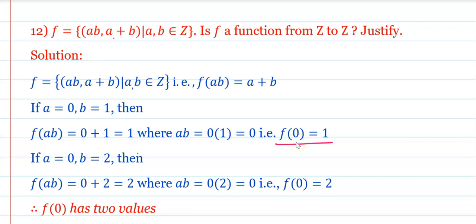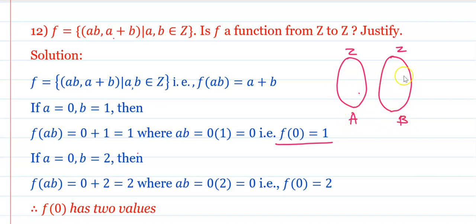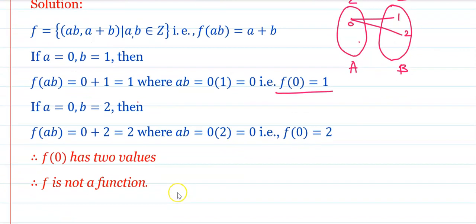जर आपण इथे function जर consider केला, this is the A and B, from Z to Z. This 0 has first time त्याची image किती आली तिथे 1 आली. This 0, and the second time we get the image as 2. f of 0 has two values, but a function needs a unique value. Then we say that it is not a function.